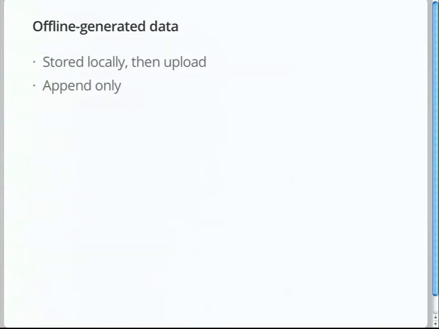And finally, all I've been talking about is data that you have. What if the user is generating data and needs to go back the other way, upstream to the server? Again, very high-level principles. You want to store it locally first and then upload, even if you are pretty much always connected. This is just to guarantee that you will not lose the user data, right? So if you are just throwing it out to the network and then the network's gone, typing on the phone is not easy. You do not want to lose that data.